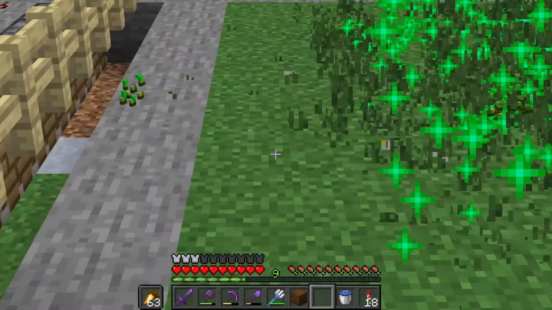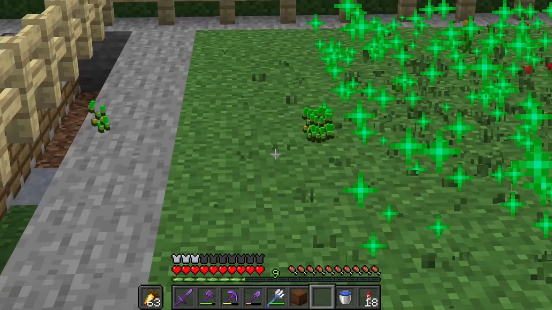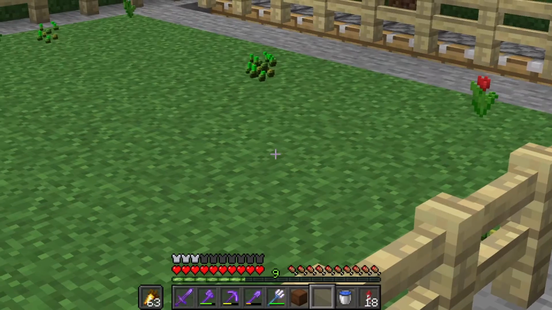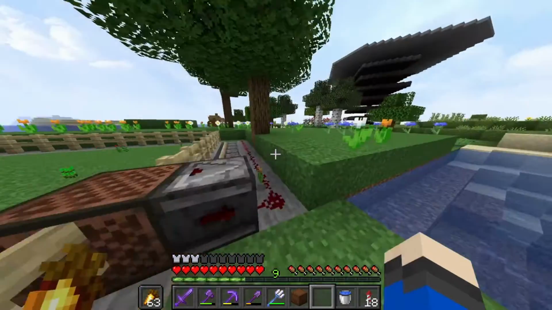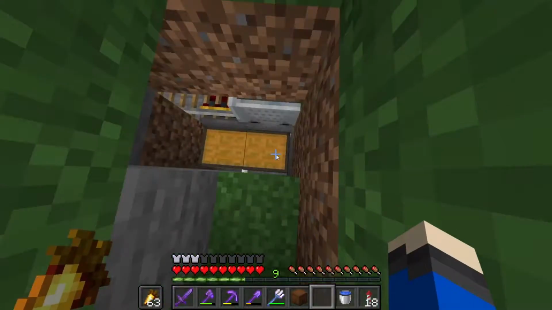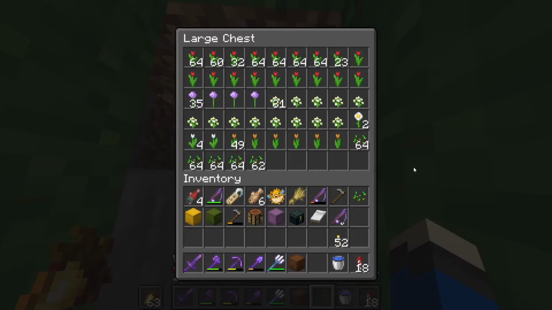So by the looks of it, we're getting tons of that dye. We got a little bit of red and orange. That's what I want, that light gray dye. So let's see how much we got. By the looks of it, it's unloading. Yeah, it's still unloading, so let's wait for a little while.